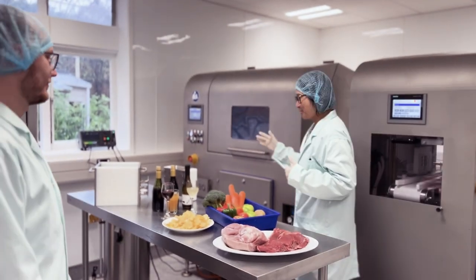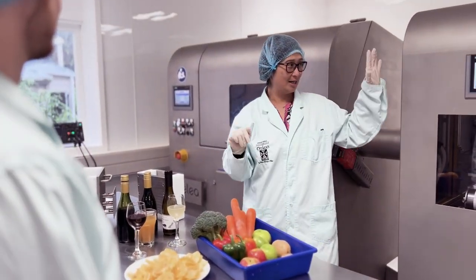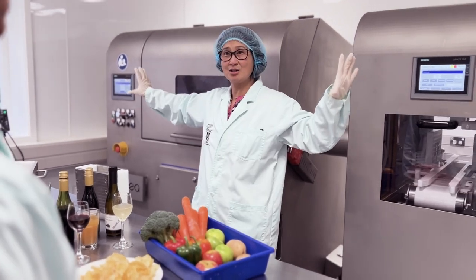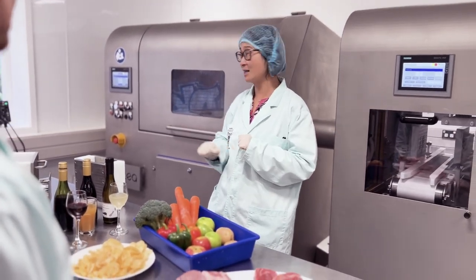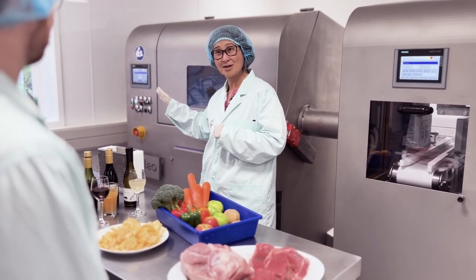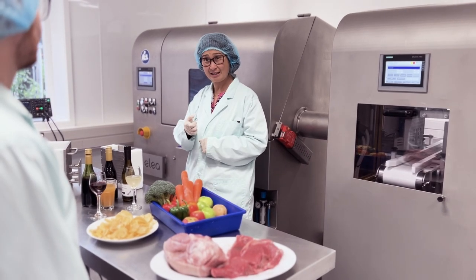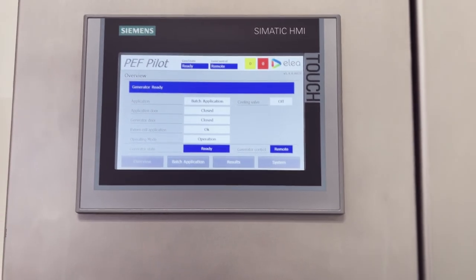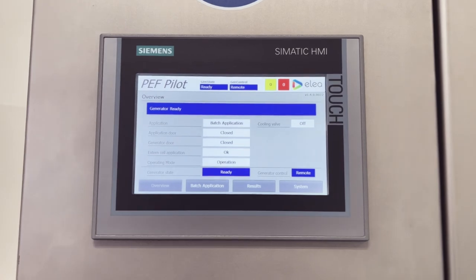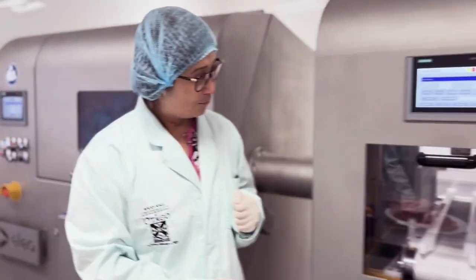Please come in. We have quite a simple system — we have the generator here, the chamber, with an interface that you can use to control all of the processing. Interestingly, all of the data can now be stored in the cloud. You can take the data and check it afterwards for traceability, so this works with the cloud or the Internet of Things.